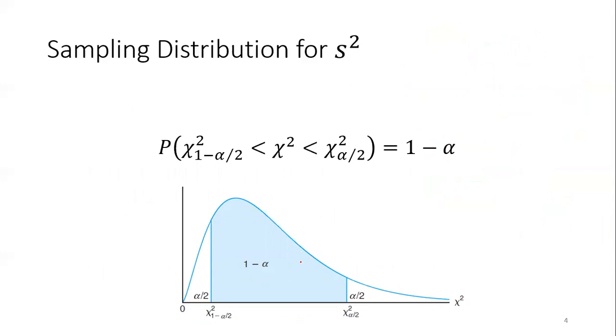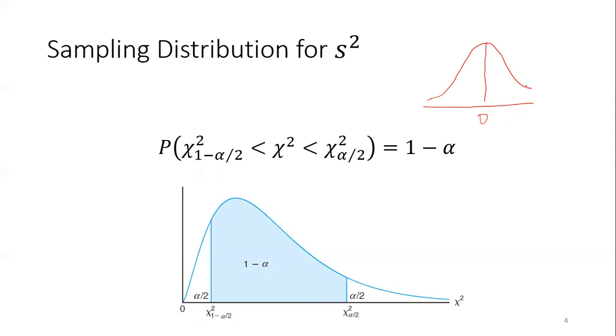What you can notice here is that it's not symmetric, right? All of its values are positive. For the standard normal or t random variable, remember we have something like this, with 0 at the center, and it's a symmetric distribution. The standard normal is a symmetric distribution. The t random variable is a symmetric distribution. But chi-square is not symmetric. So what are the implications of this?